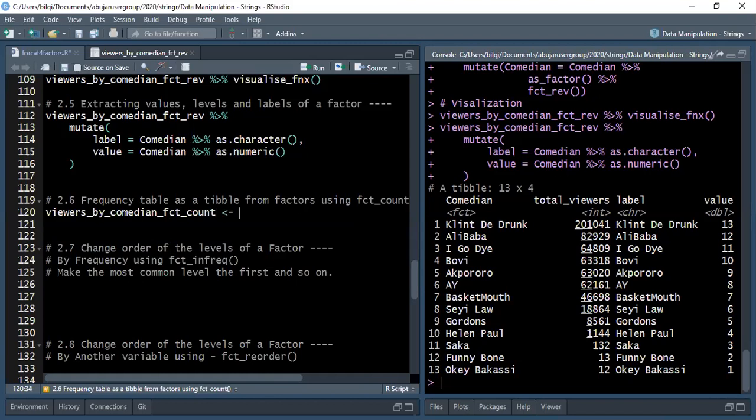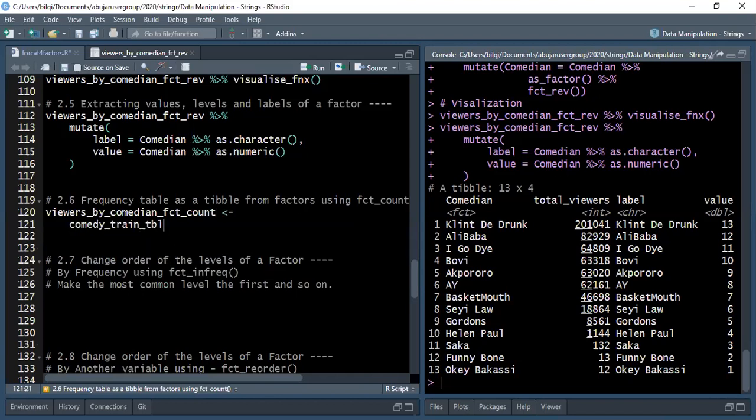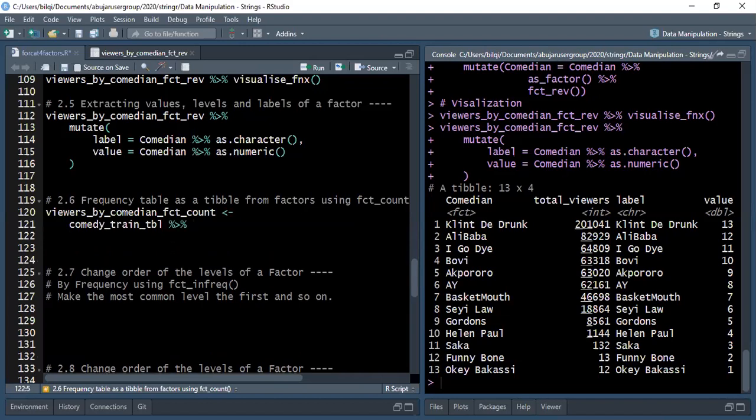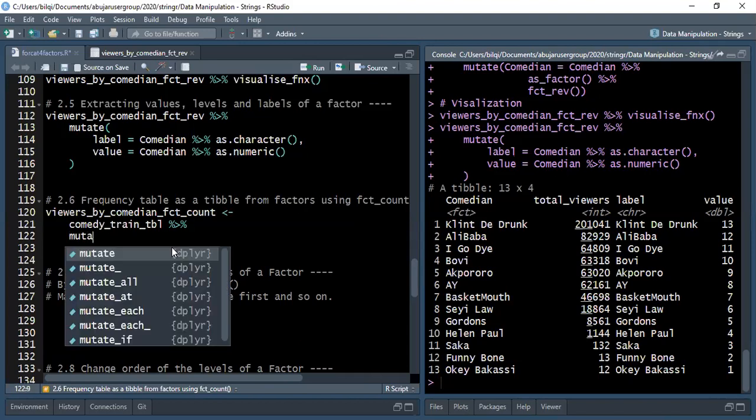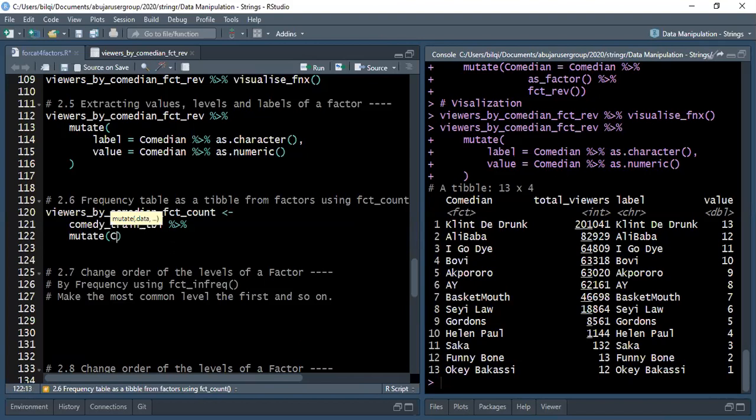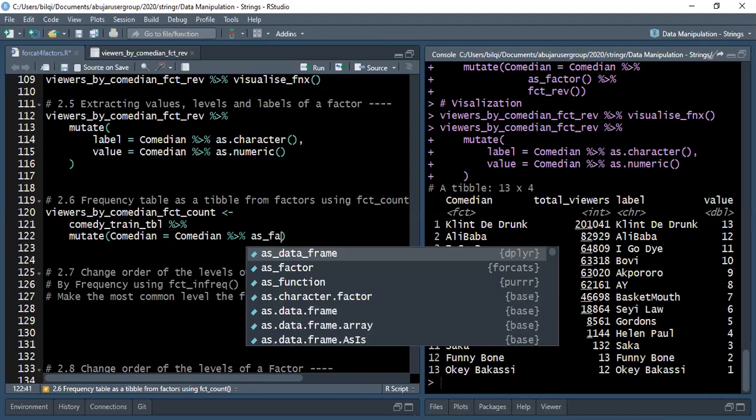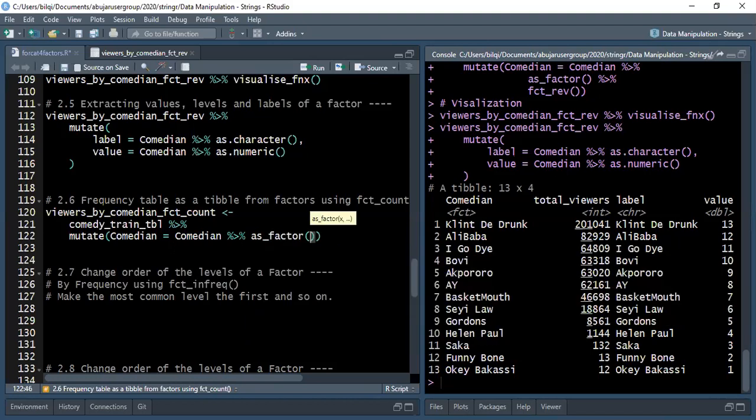I don't want to aggregate or group by anything here, so I want to create a fresh table. So mutate: I'm going to call on the comedian, assigning that to the comedian variable and piping it into the function as underscore factor. So let's run this.